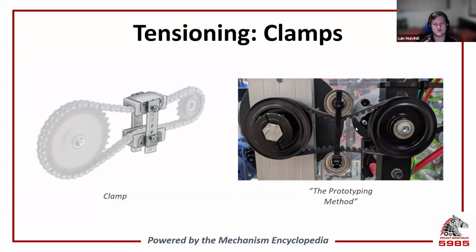You may come across situations where you find there's no space to mount an idler tensioner, but the chain loop or belt has a portion of it that doesn't contact the sprocket or pulley, so a section that doesn't continuously rotate.